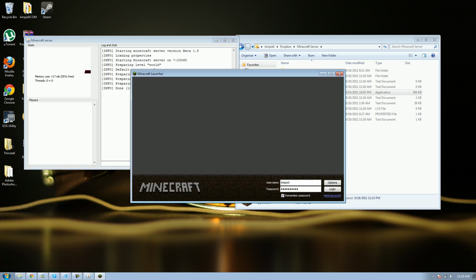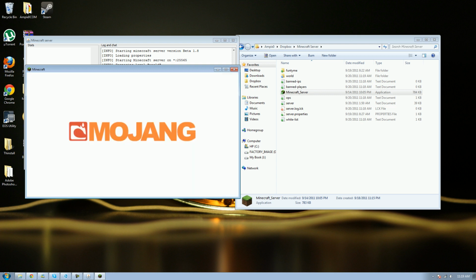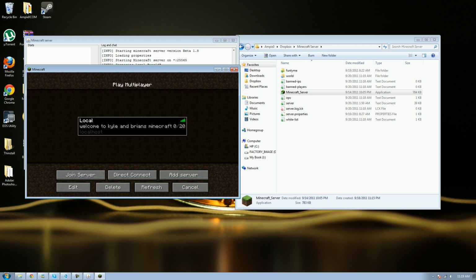I'll run Minecraft. Now, I want you to notice that there's all these green check marks here, and this one's blue. Blue means it is uploading to Dropbox. So right now I'm running the server. If he ran the server right now, that would be an issue. Let's go into multiplayer.